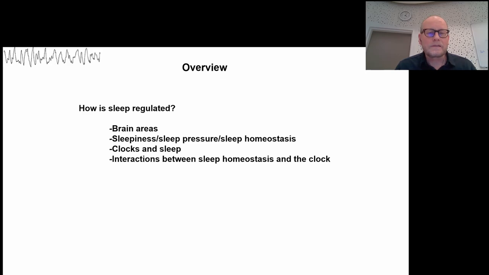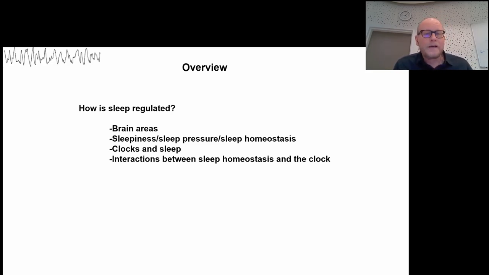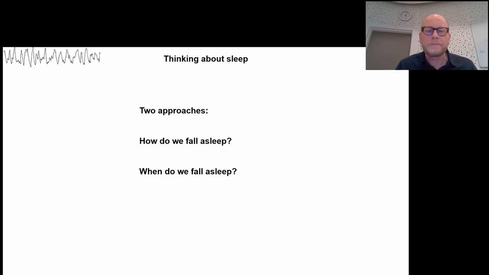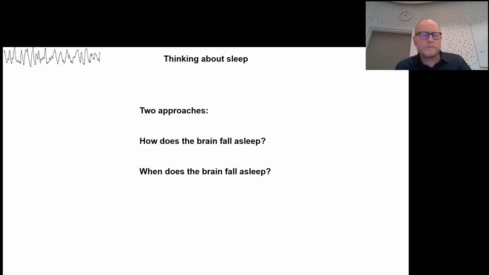The other way is to look at when it is decided by the brain to go to sleep — and that is an interaction between the sleep homeostatic process and the circadian clock. At the end I hope to show you that there are also interactions between these two functions, where the sleep homeostatic process can influence the functioning of the circadian clock depending on the level of sleep pressure present in the brain. So when you think about sleep there are two approaches: how do we fall asleep, and when do we fall asleep — or how does the brain fall asleep and when does it.